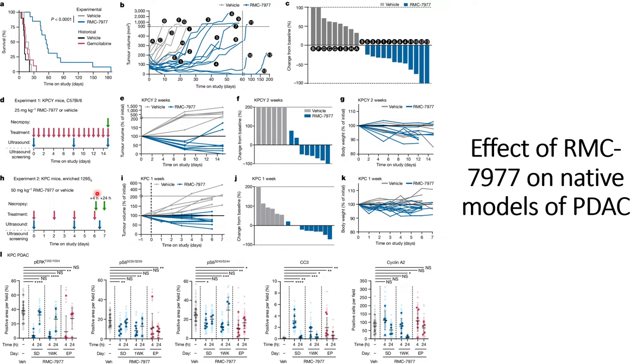And in this case also, what they found is that where RMC-7977 is used, there is a decrease in the tumor volume compared to the case of vehicle, and similar results are shown in the bar plots or waterfall plots, where RMC-7977 treated mice have tumor regression compared to the vehicle, and there are no statistically significant changes observed in the body weight. So these two similar results further substantiate their point that RMC-7977 has a better response on PDAC compared to the other available models.